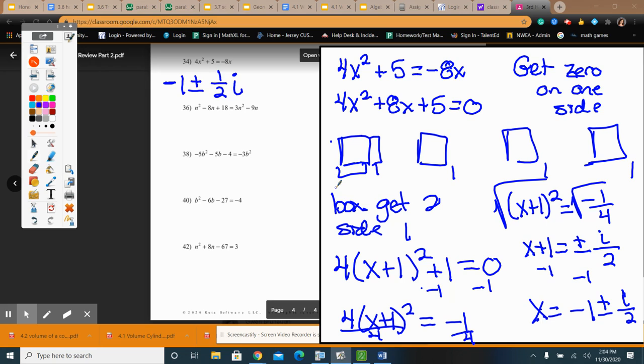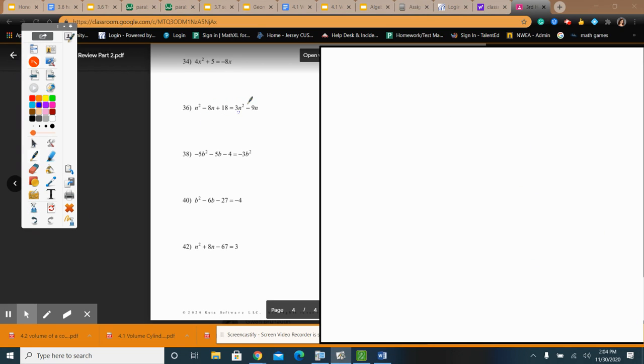Okay, I think quadratic formula is what most of you would have liked on that one. Looking at 36, 36 is not ready to go. Okay, notice that 0 is not on one side. And on this one, some of you might be surprised, but when I move things, I'm going to move everything to the right because I want to keep my n squareds positive. So I'm going to minus n squared.